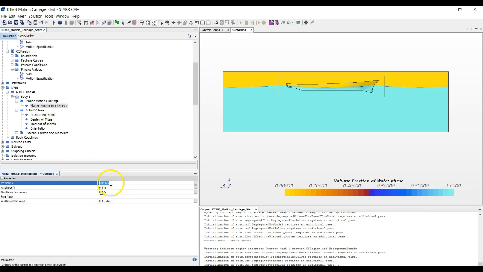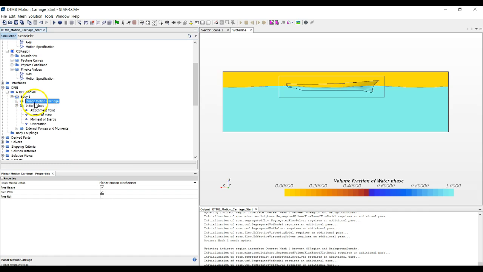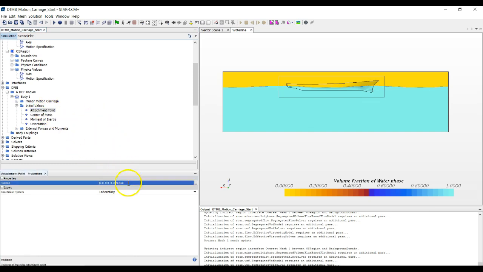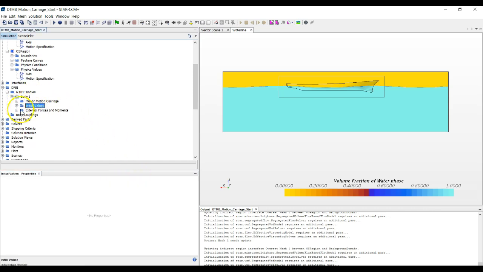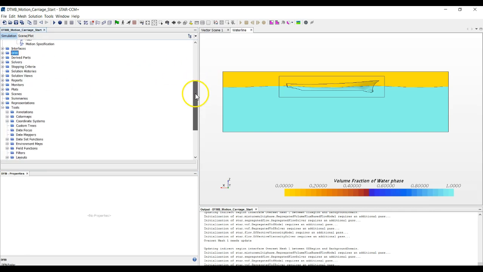Within the planar motion mechanism properties, we only need to specify the x velocity as the required surge speed. This velocity should be input in the direction in which the ship is travelling and will be the same value that was included in the additional velocity field with the standard approach. The final change which needs to be made is the attachment point. This would most likely be known through experimental data for any true PMM case, but for this particular application, as there isn't a physical attachment, we can just set this to be equal to the C of G.